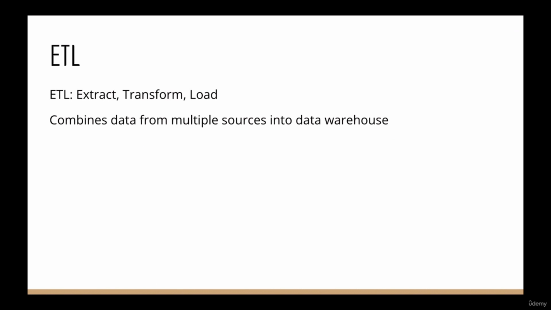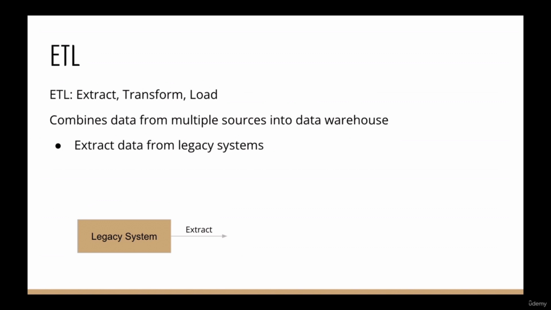ETL stands for extract, transform, and load, which is a data integration process that combines data from multiple data sources into a single consistent data store that is loaded into a data warehouse or other target system. ETL is often used by an organization to extract data from legacy systems. During that extraction, raw data is copied or exported from source locations to a staging area.